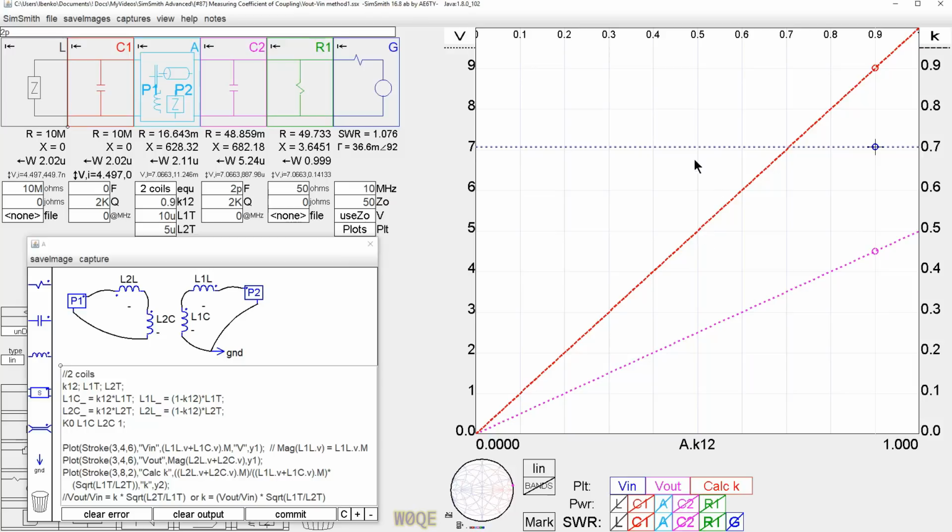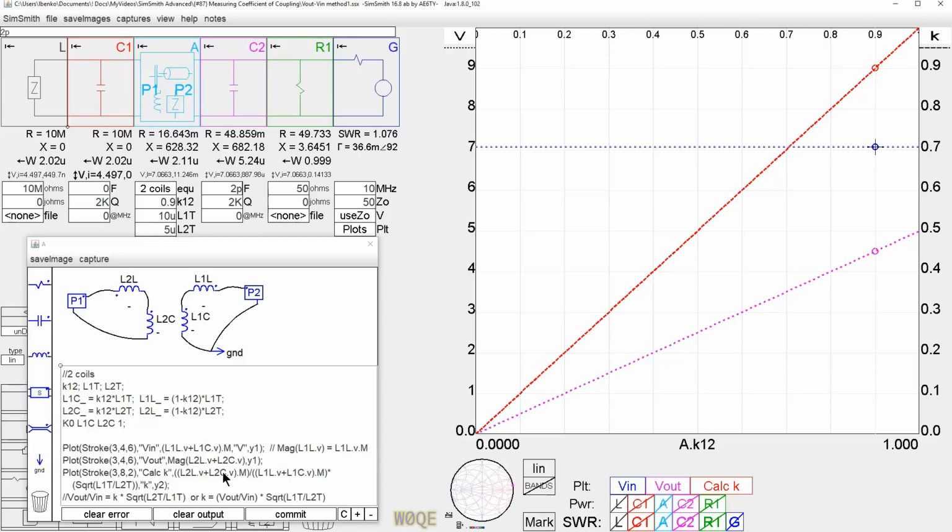So I've calculated the voltage across the blue trace is the voltage across the input, which is basically just the voltage across these two inductors. And I'm doing this in two ways. In SimSmith version 16.8, there's a new feature. We used to say the magnitude of this number, which was L1, and just as, for example here, if we're doing just this piece of the inductor, we could say L1L dot V, which is the voltage across that inductor, and the magnitude of it would turn it into a number that was not a complex number. Or the new format in 16.8, the old format still works in 16.8, but the new format is L1L dot V dot capital M for magnitude.